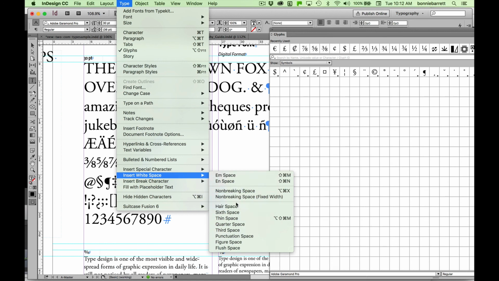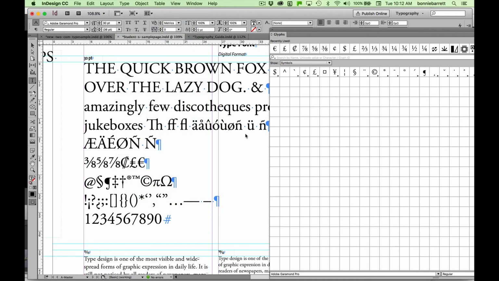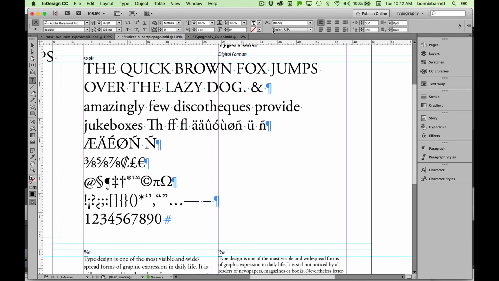And you also have a huge variety of spaces. So it's good to get to know these things. And really, it's beginning to raise your level of your work above typing and place it into the realm of typesetting. Now, in our next video, we're going to go into even more detail and discover where to find OpenType Pro fonts, which are really, really exciting to work with. So hold on to your hats.